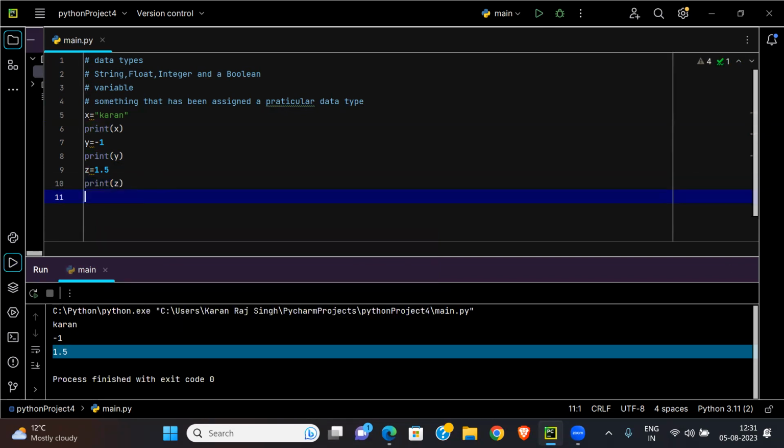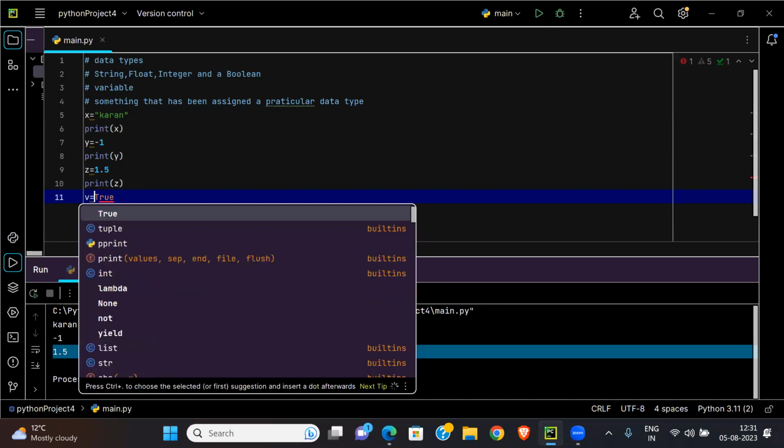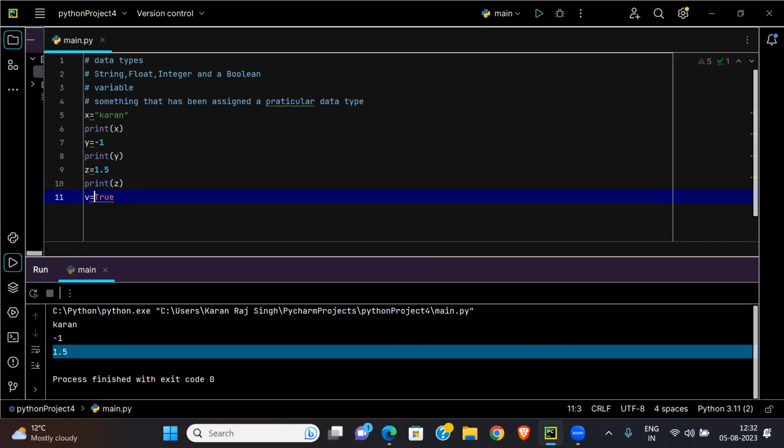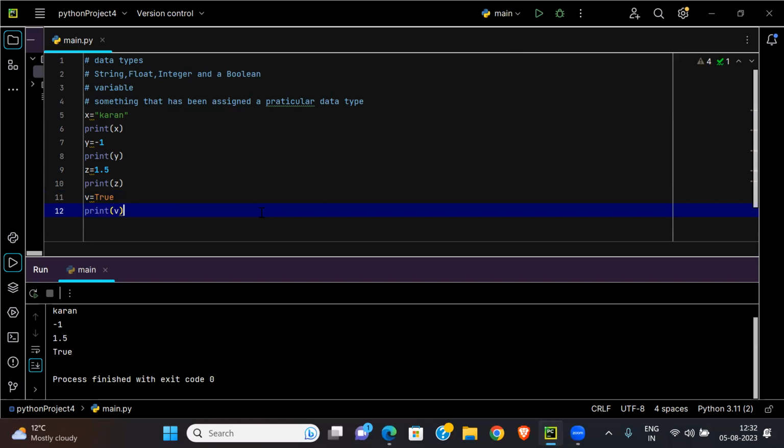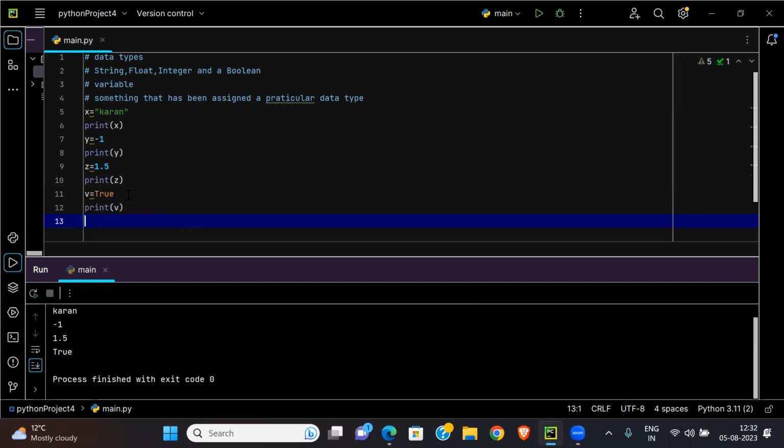A boolean is always in the form of true or false. Always remember, in a boolean, the first letter T is always uppercase, or false is always F with an uppercase F. Otherwise, it will always show an error.